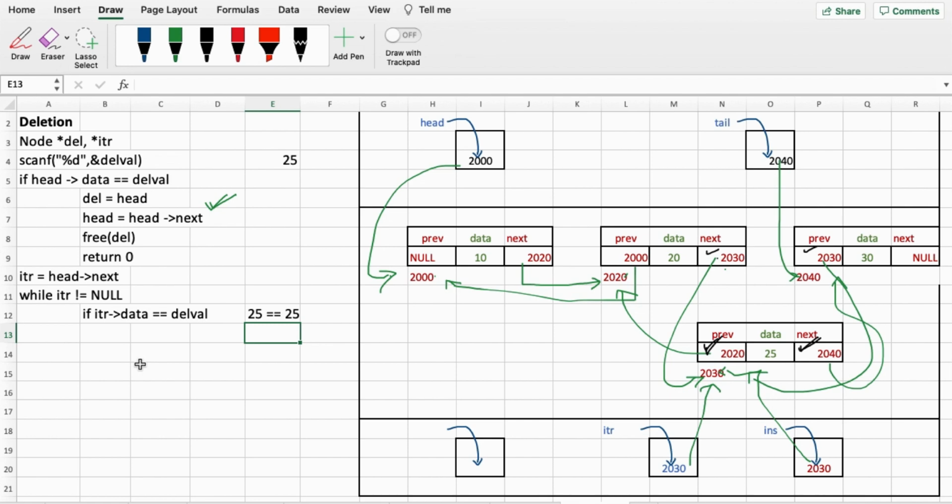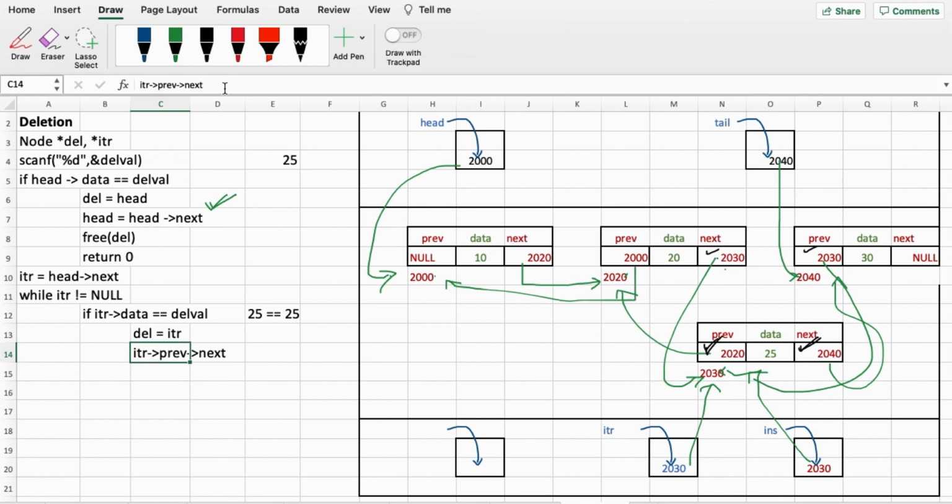So when my condition is true, now my first work is to say del assign itr. Now I have to change the link. First, change the link: itr prev next. So itr prev is 20, and prev next is this position.